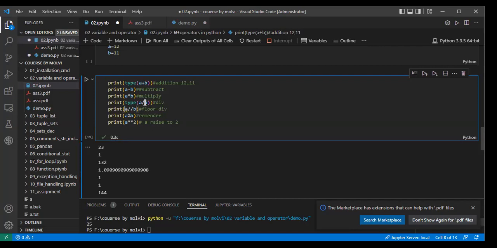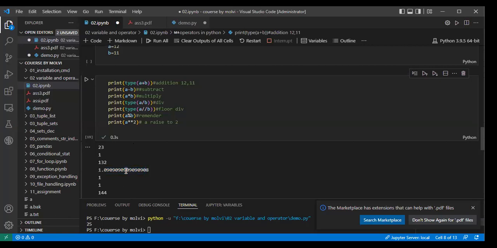I'll just write for some, not for all. We had seen this. This is giving us values in floating point, and this is giving us values in integer format. And modulo is remainder.